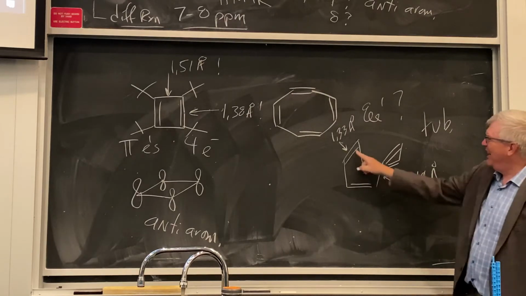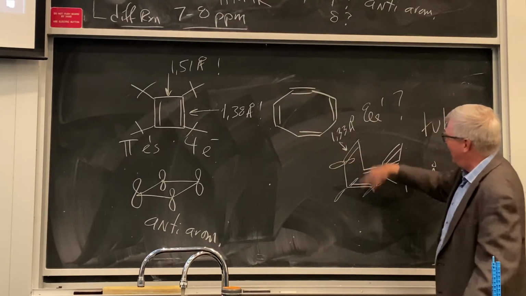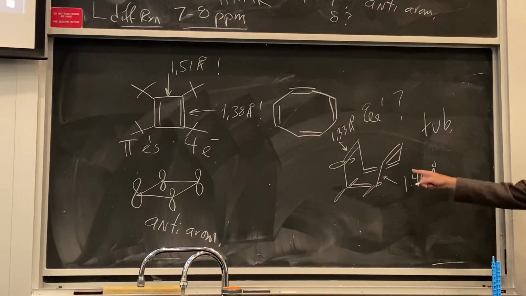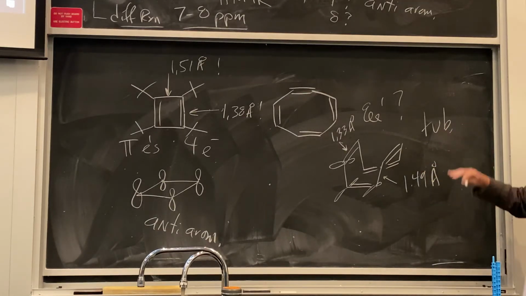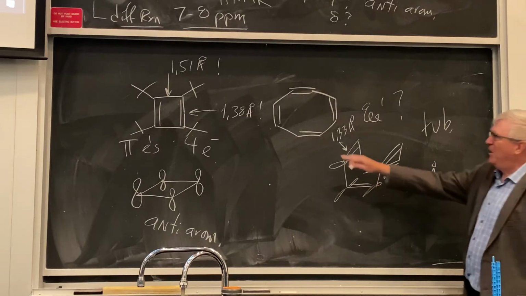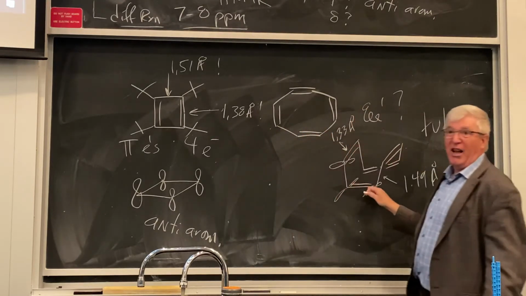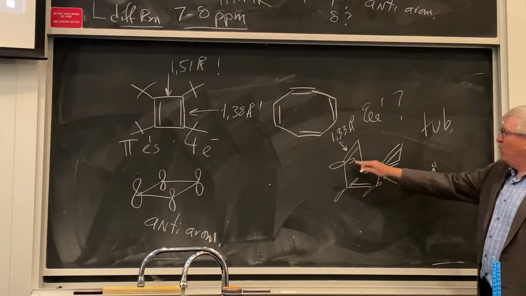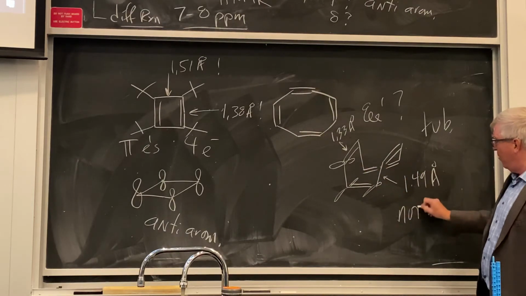These are not conjugated now. If you draw these orbitals here, you'll see that they're not conjugated to each other. You can make a model of that and see. But what do we call this? We don't call this anti-aromatic now because it is puckered, it's out of plane. So instead of being flat and super high in energy and unstable, this one is stable, it can be made, but it's more like what? Isolated dienes. So what are we going to call this? We're going to call this non-aromatic, okay?